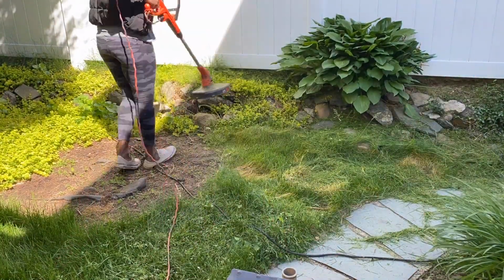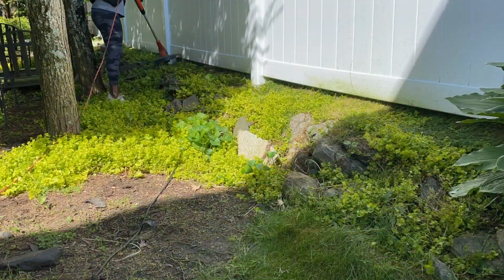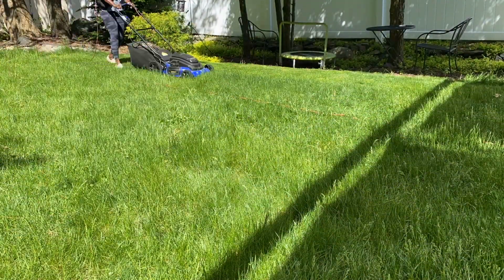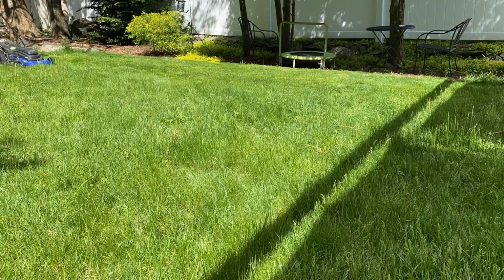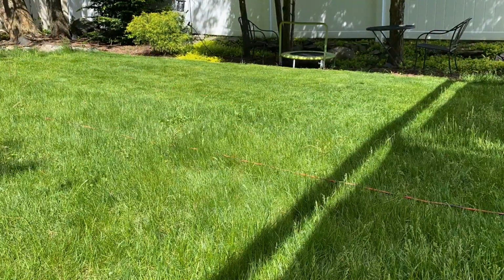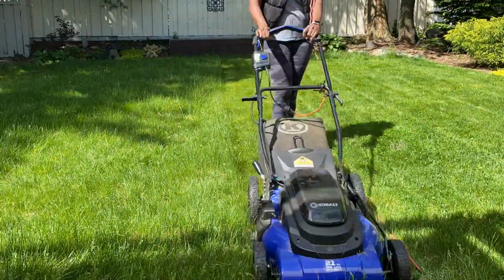After I finish this, now I'm going in and doing the mowing. This is actually only the second or third time that I've mowed this season, because we've had such cool weather. The grass hasn't been growing as rigorously as it has in past springs. So just taking you guys along for the mowing motivation.